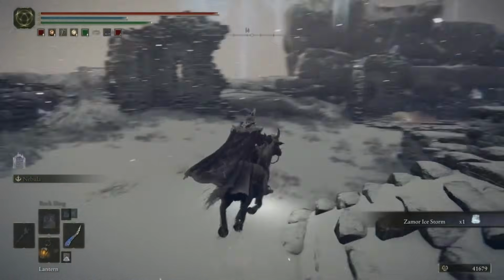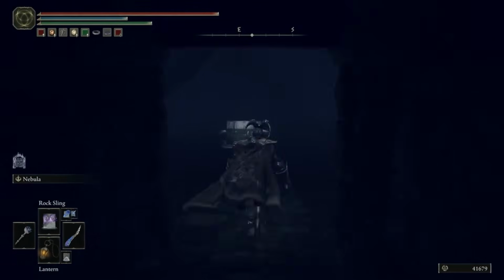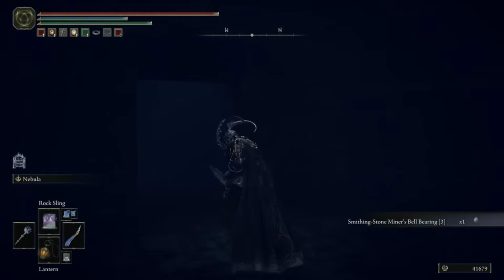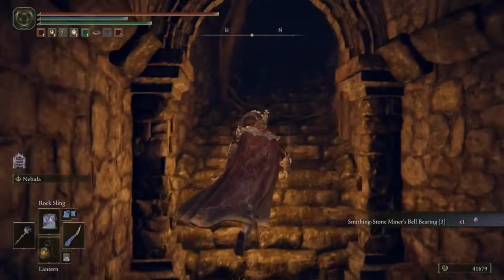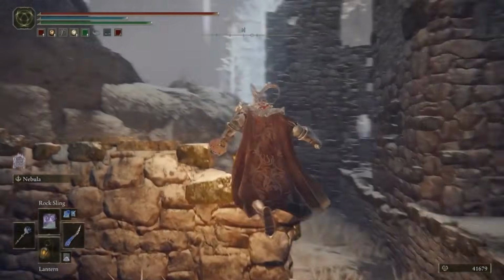And then out and to the right hand side, you want to jump into the cellar and get the Smithing Stone Miner's Bell Bearing 3. Which will now let you get every single weapon up to plus 18 infinitely, because you can buy all of the smithing stones from tier 1 to tier 6.